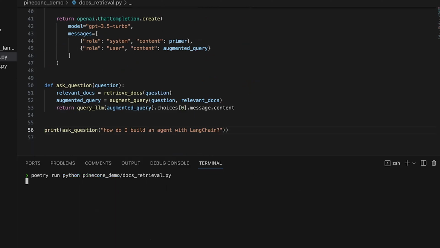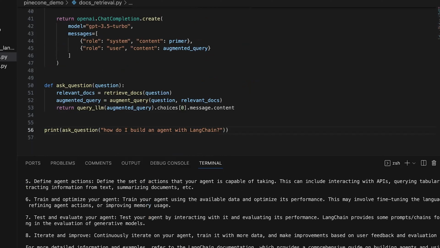It's called docs retrieval. It takes a while because OpenAI is slow. Sure. This has got to be use case number 1 for OpenTelemetry. It's like, hey, why has our service gotten so much slower? Well, I think it might be the API. Well, you can't prove that. Well, yeah. So now we may ask, what was the slowest thing here? Was it querying Pinecone? Was it OpenAI? Was it the embedding call to OpenAI? I have no idea, right?